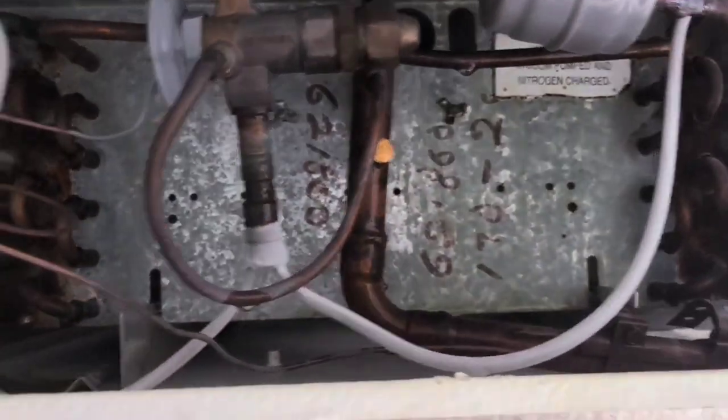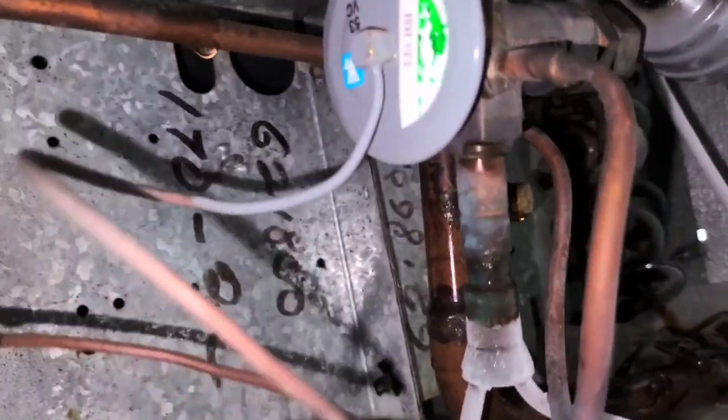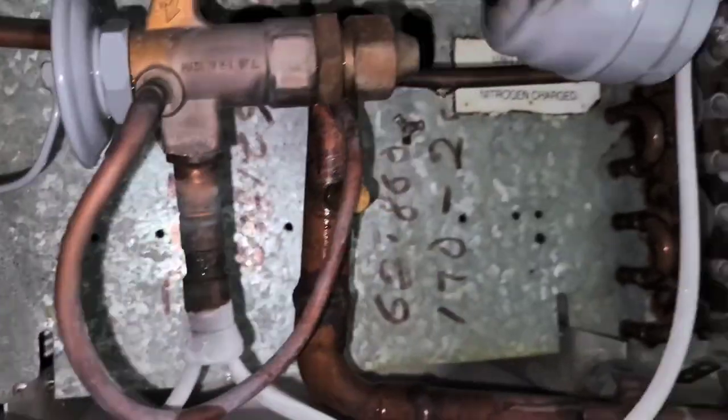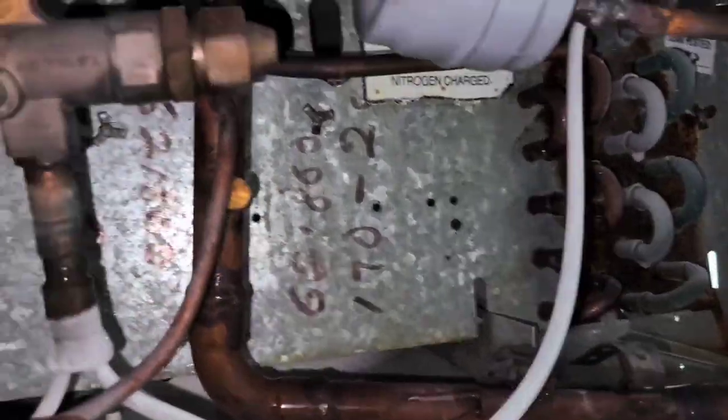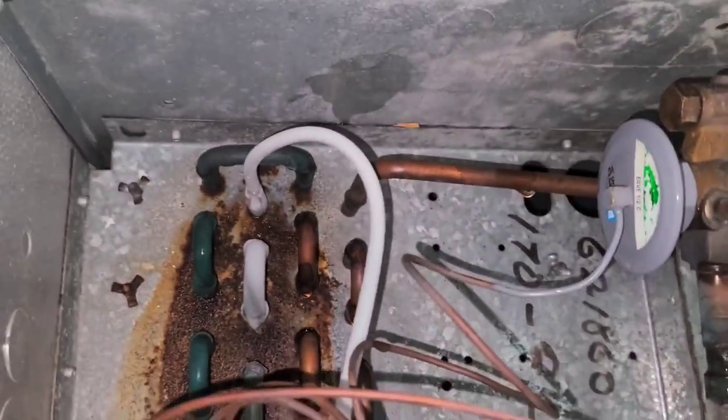So I've got it back on now, and it's running. Just barely started up. Now, you'll notice it get more pronounced in the next few minutes, but the right side is frosting up a lot more than the left side.